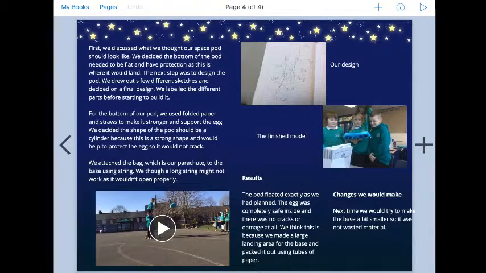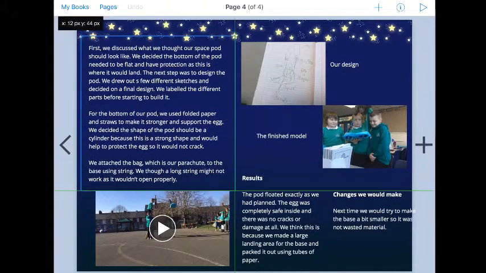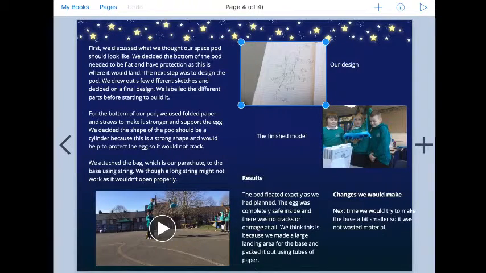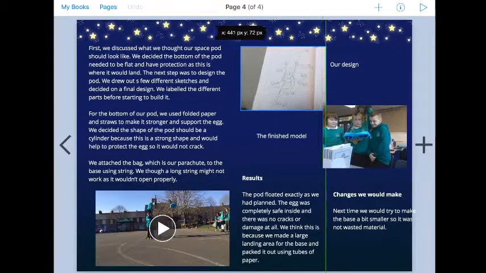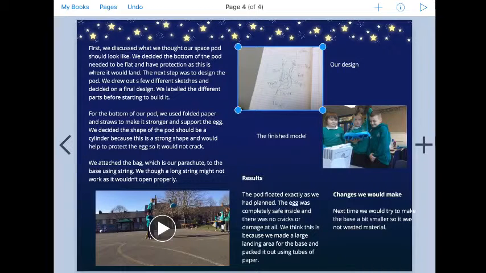Now what I like about this is these boys decided that they weren't going to use the record features. I think they did use a bit of the dictation features to help them with their writing, but as you can see, they've got the explanation of what they did. It's roughly in the right place. They've got a photograph of their design. Now my feedback on that would be, I need to actually see just the design. So next time that they do that, they would make sure that that's a cropped photograph, and it only shows what I need to see.